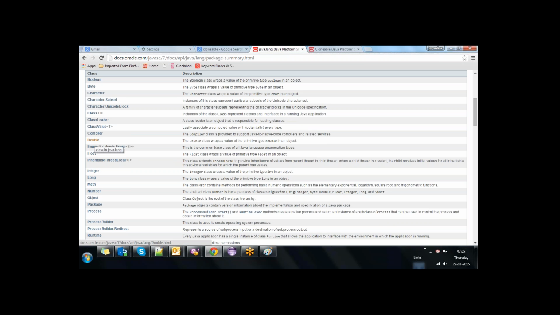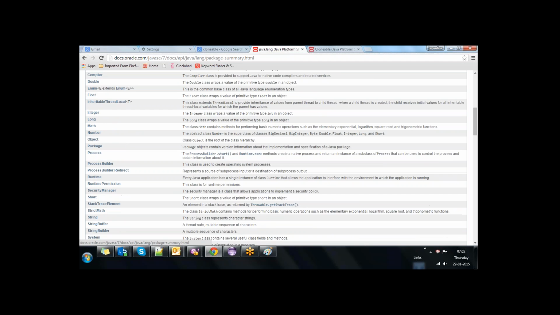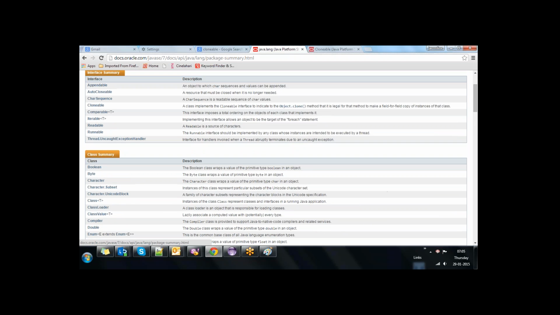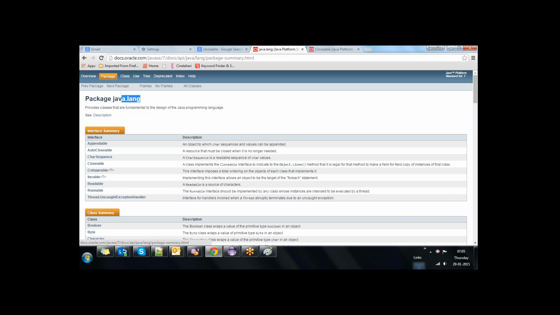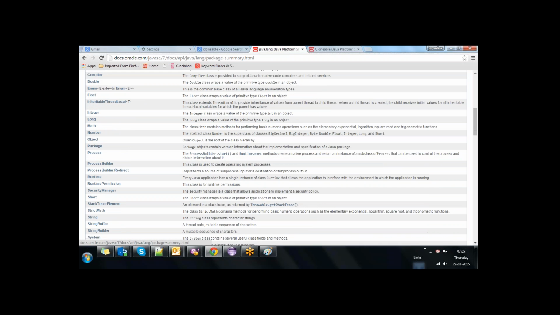What is this Double class in Java? It's a wrapper class, right? There are classes called Long, Math, Number, Object, Package. All these classes are available in the java.lang package, including the Object class.